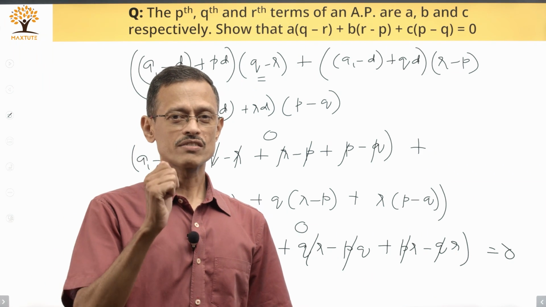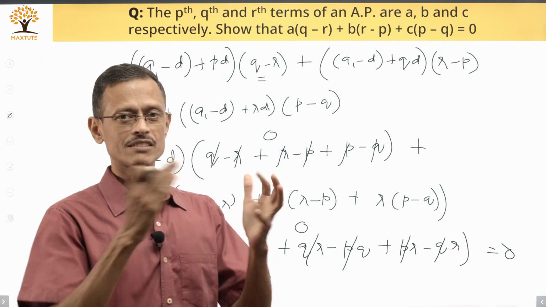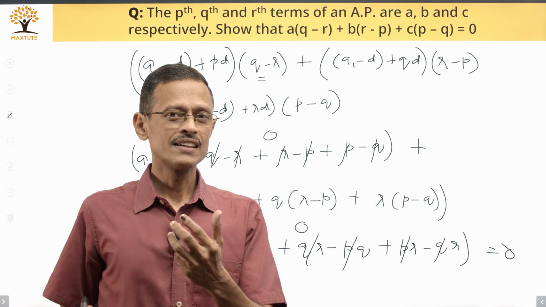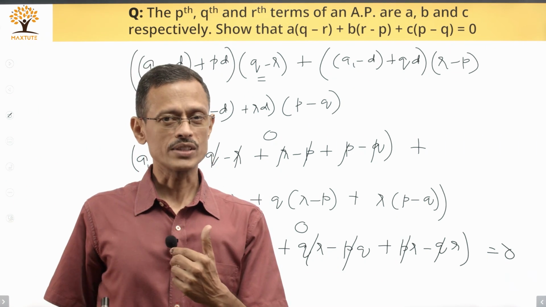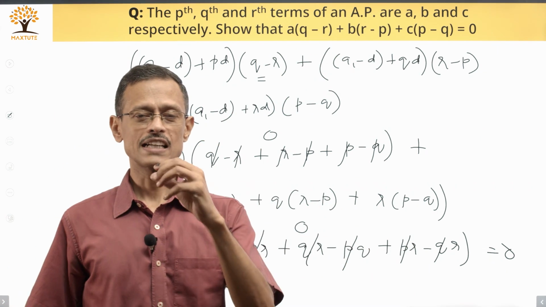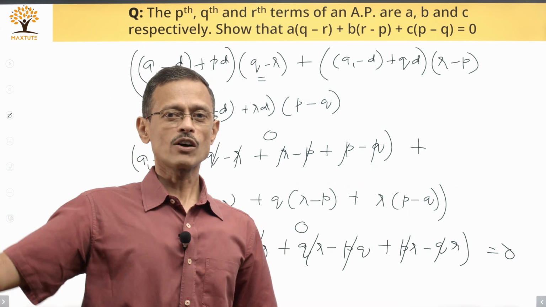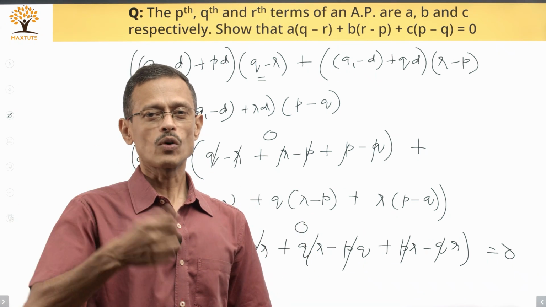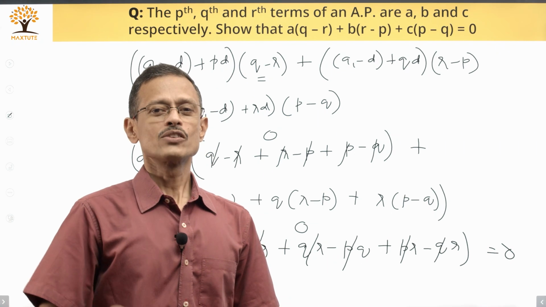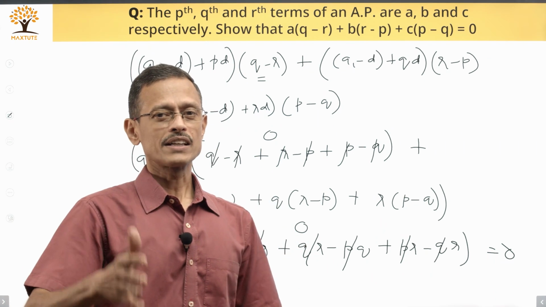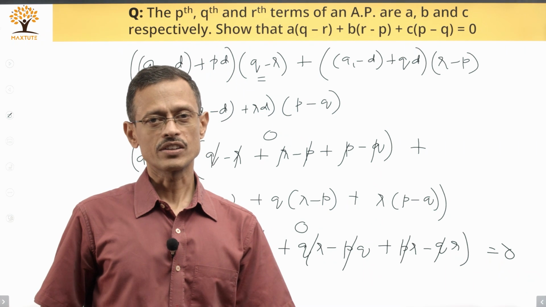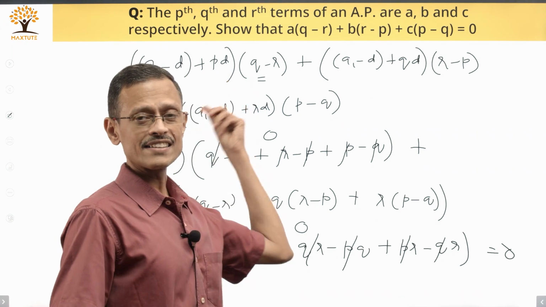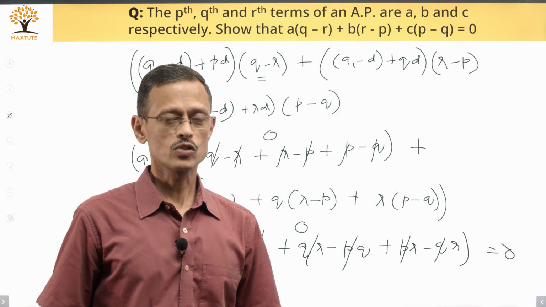The crux of solving this question is this: by taking this a1 minus d plus pd, writing it that way, we are able to get a1 minus d as a term common outside, which makes this entire algebra a manageable component. If you had just expanded all terms and done it, you would have ended up writing something very big and would not have known what gets cancelled and what is not getting cancelled. So if you see this question, keep this in mind. If you get a question of this kind in the real examination, in the final board examination, make sure that you are able to segregate it and write it this way, which makes cancelling terms so much easier.